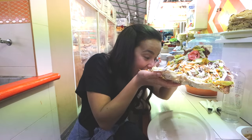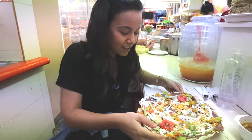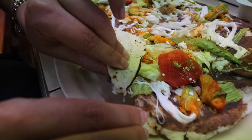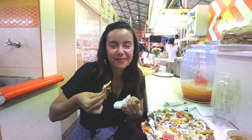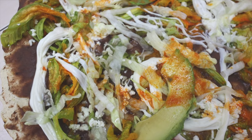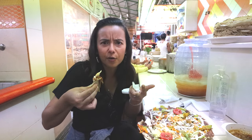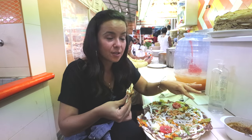This is not it. I didn't get any of like the middle. I think maybe let me just try like this. This is really good. It has like a pork fat, which is called asiento here in Mexico. So that's the first layer. And then they put black beans and vegetables like lettuce, avocado, tomatoes, the pumpkin seeds or pumpkin flour, whatever, some cheese, which is very, very famous here in Oaxaca. It's called quesillo. Very, very popular here. The sauce is nice and spicy.